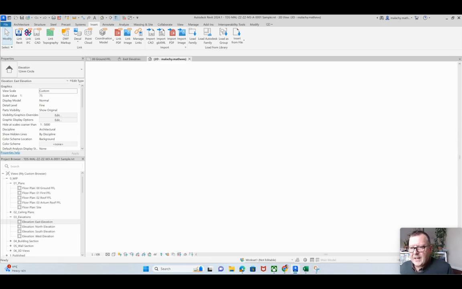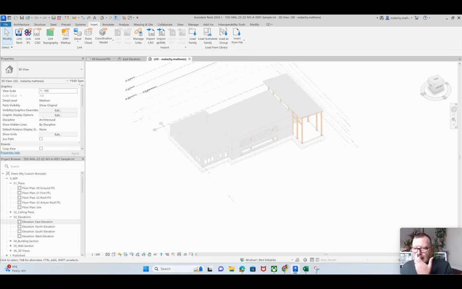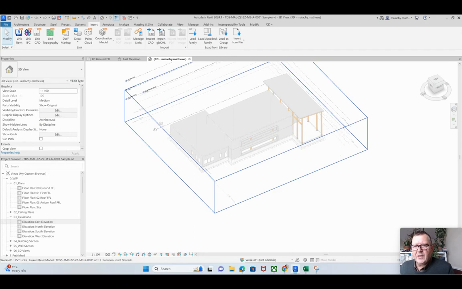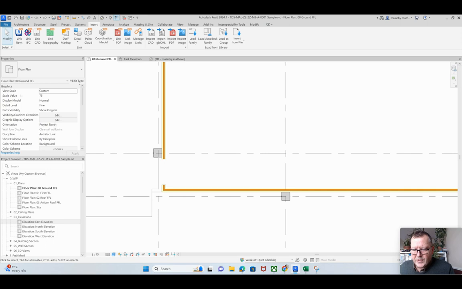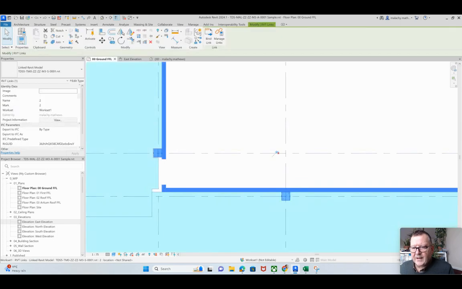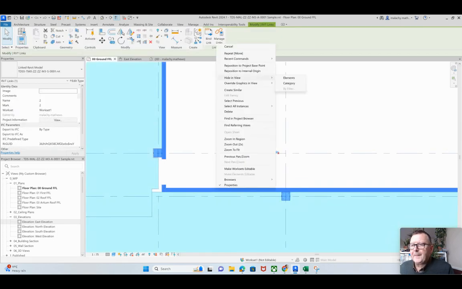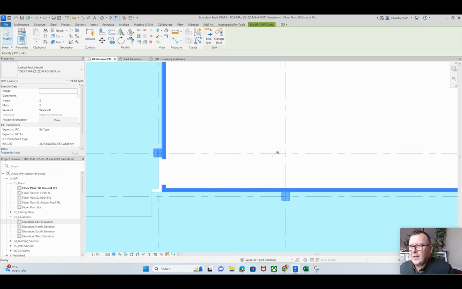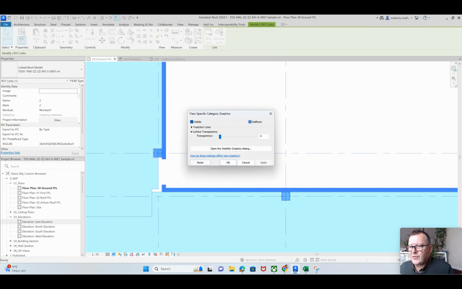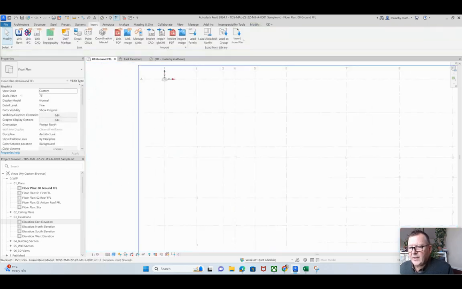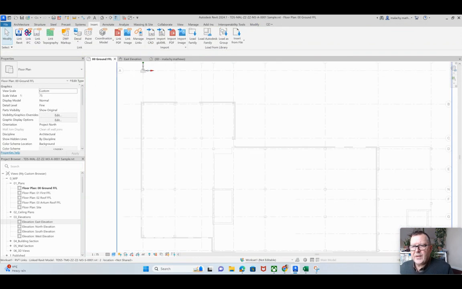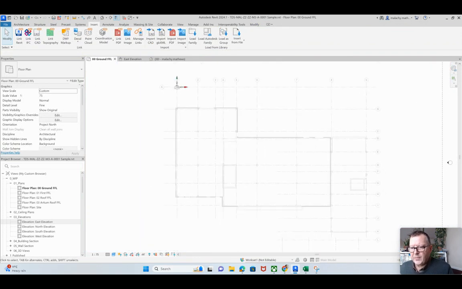Now, basically, that is it. So we've got our half-tone structural model in there. You can see the ground floor plan. So we can start to think about putting in walls and things like that here. And again, I can override graphics in view by category, and we'll half-tone, okay. And we'll make sure that we pin that as well this time, so that it's not going to move. Now, that is available for you to start working up your architectural.